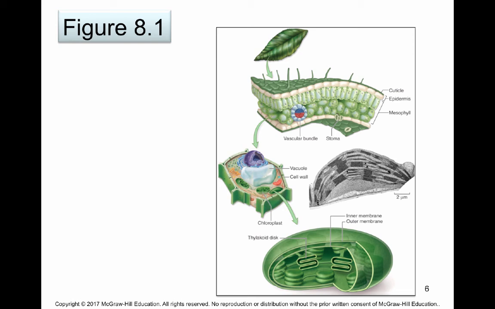Then if you take one of those cells and blow it up, right, you can see where the chloroplast is in there, or how many of the chloroplasts there are. And then if you blow up a chloroplast, there you see the thylakoid disc and the grana, which is the stack of thylakoids, the stroma lamella, which is connecting all the grana, and then the stroma, which is the fluid. And of course, we still have two membranes on this organelle, an inner and an outer membrane.